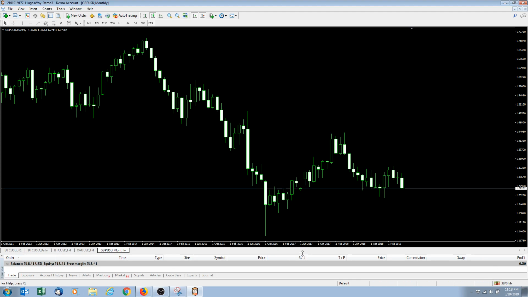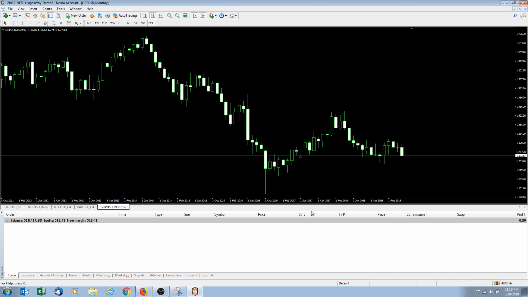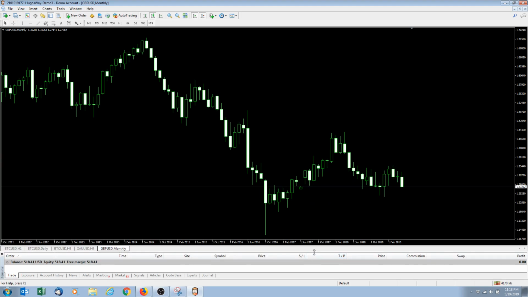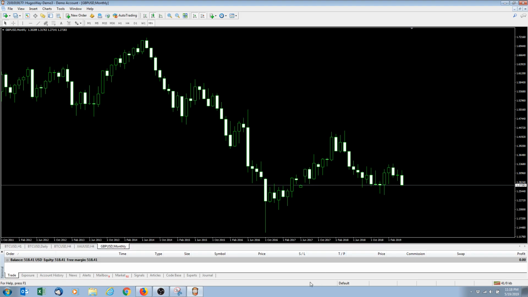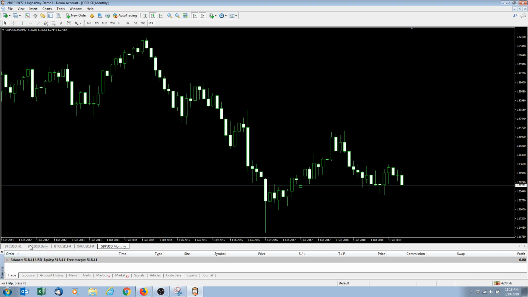What you can also do is, if you bring your mouse over to here and left click and hold, you can actually scroll this larger or make it smaller. We're going to make it about that size right there. Not too big, not too small. Okay, and then here, make sure you're on trade and you should see your account balance, and you should also on the right side here see your profit loss. Right now it shows 0 because we don't have any trade open. So just have it on the trade tab.